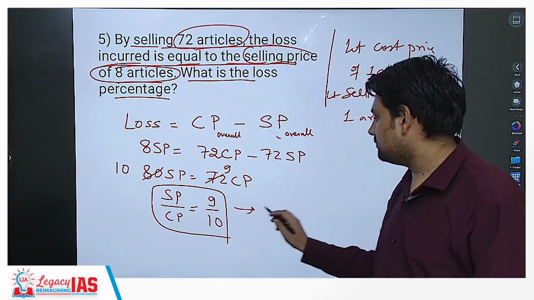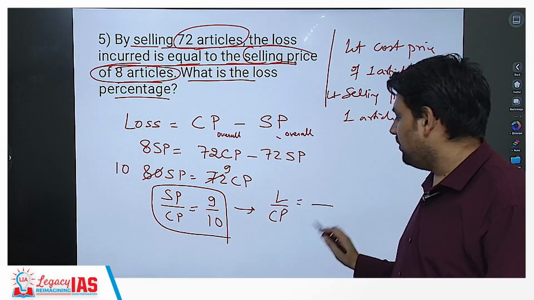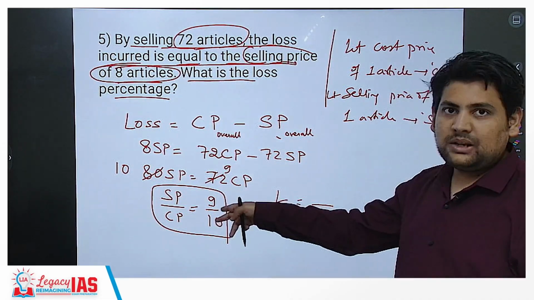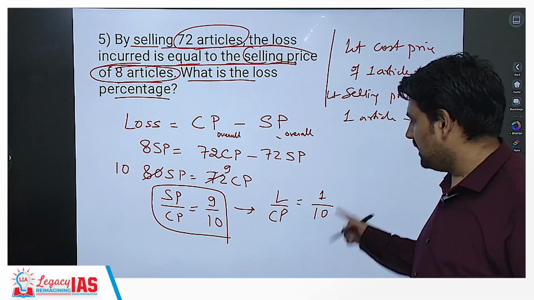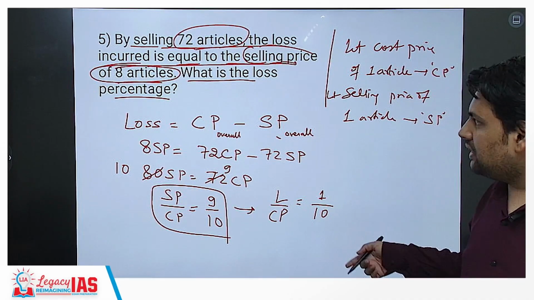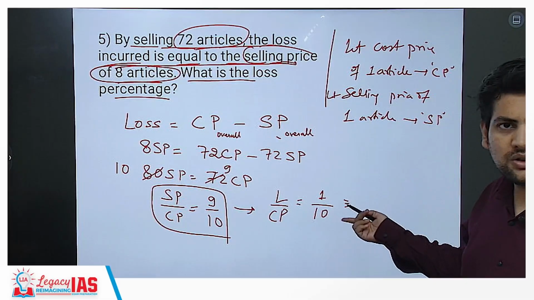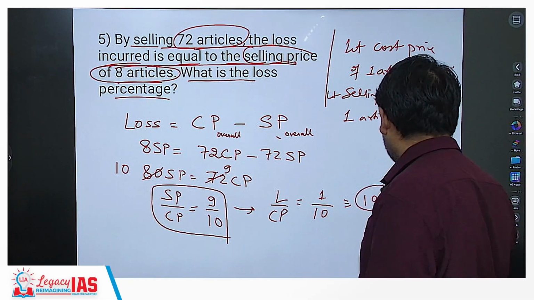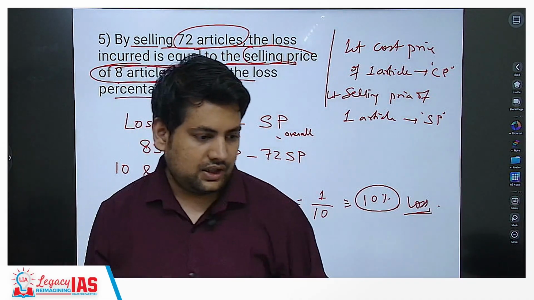Now, what you can tell about loss by CP? Loss by CP will be what? Cost price is same 10. Loss is there. So, 10 minus 9 will give you 1. Correct? So, this becomes 1 by 10. L by CP. Now, if this is 1 by 10, what is the percentage equivalent? You can multiply this with 100, then also you will get 10. Otherwise, 1 by 10, you know this is 10%. So, there is loss of 10% that he is facing.